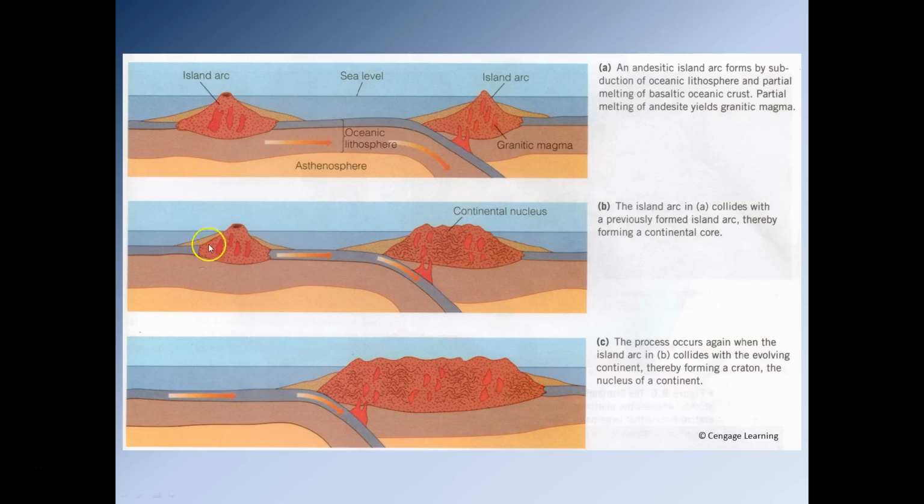Then another island arc comes along, that smashes in, and that adds to the general mass, and over time, lots and lots of little island arcs get added, and the core, this craton, becomes larger and larger and larger. The interesting thing is that every time one of these impacts occurs, essentially you end up forming a small mountain range, and obviously that leads to lots of metamorphism, and so that helps to explain, number one, why these Archean rocks are very heavily metamorphosed, and it also helps to explain why they're very strongly deformed, because all these impacts would have led to very strong deformation of the continental rocks, of these Archean crustal rocks.